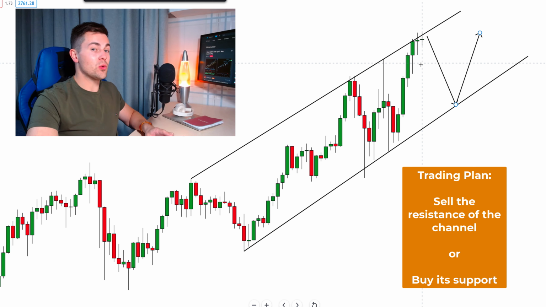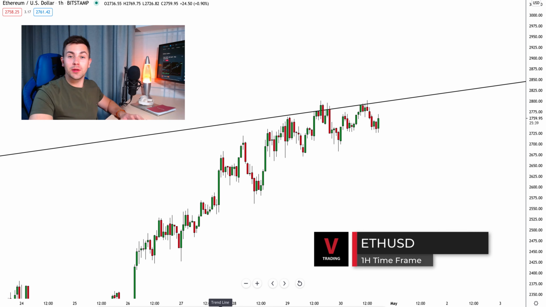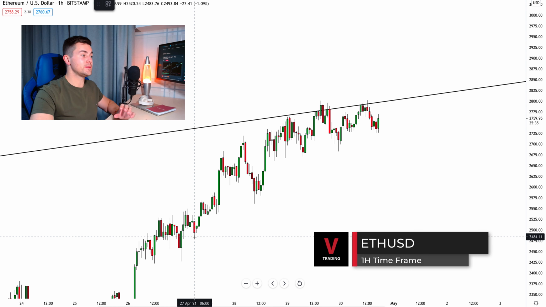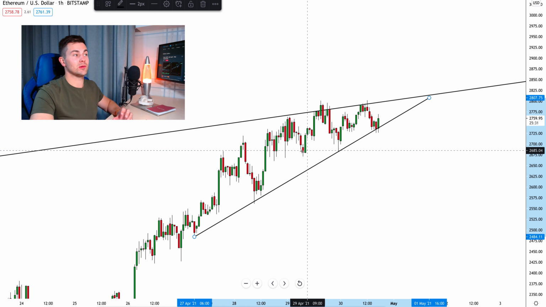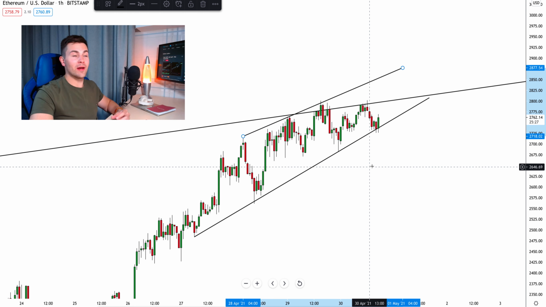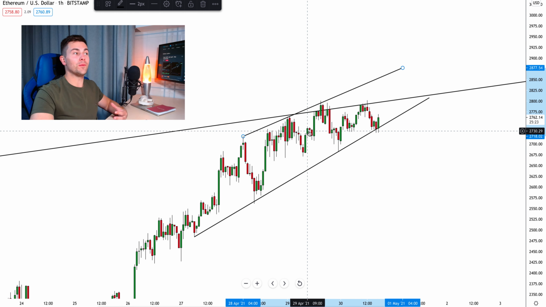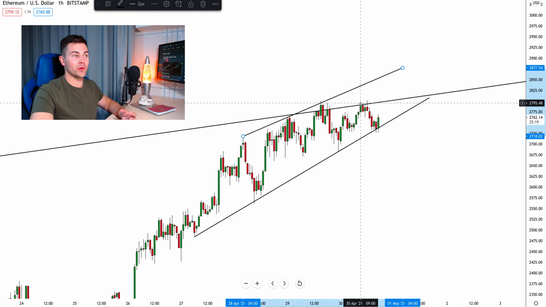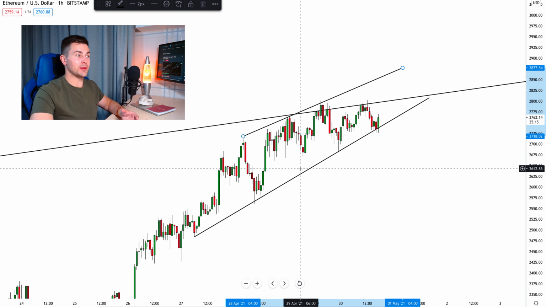And let me show you on the 4-hour what confirmation I am looking at. And sorry, I made a mistake, we will discuss 1-hour chart. On the 1-hour chart, what I see is, I see this very nice rising trend line. You can see how nicely this trend line is respected so far. And again, what we have right here, we have this tiny rising wedge pattern. And you can see how weak the market is right now. We see the lower high right here, and definitely it looks like the market is quite exhausted.